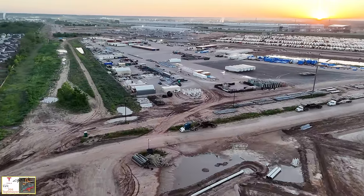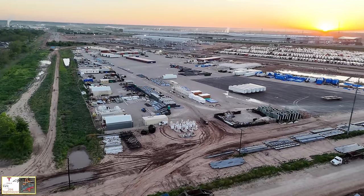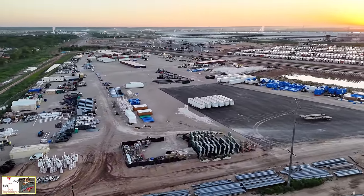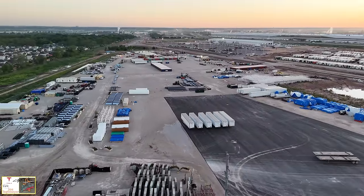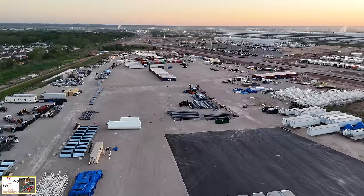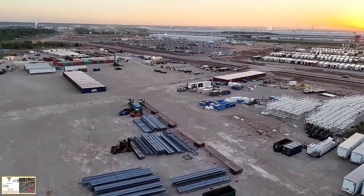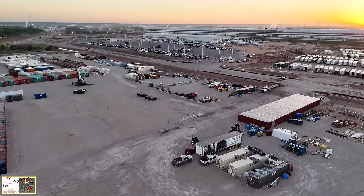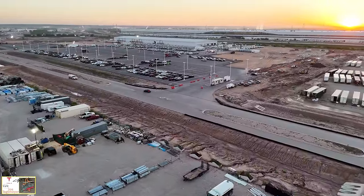As we fly up over the smaller power lines we can see the west material staging yard, some of the superchargers on the bottom left getting ready for installation, and this large new asphalt paved location being used for trailer storage. We see the ducting on the left that will be used for the roof over the body in white that has had that section removed. A lot more new steel is being stored here as well, and much of the TKS modular paint system items have been moved and installed inside the factory.